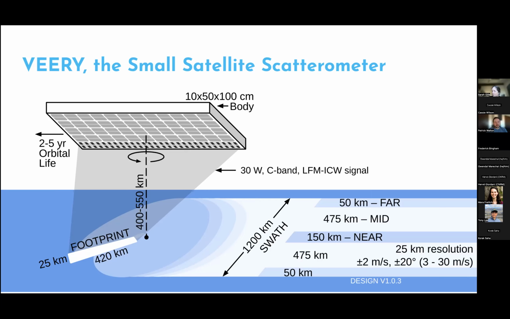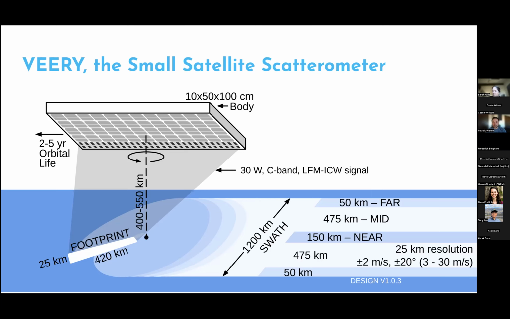As with all scatterometers, there are different performance levels in that swath. Any scatterometer is going to have limited performance in the near swath, or at least reduced performance. That's largely due to the viewing angle. You have less diversity of viewing angle when you're looking at the near swath, but then the mid swath and the far swath we'll get to have a much better performance.